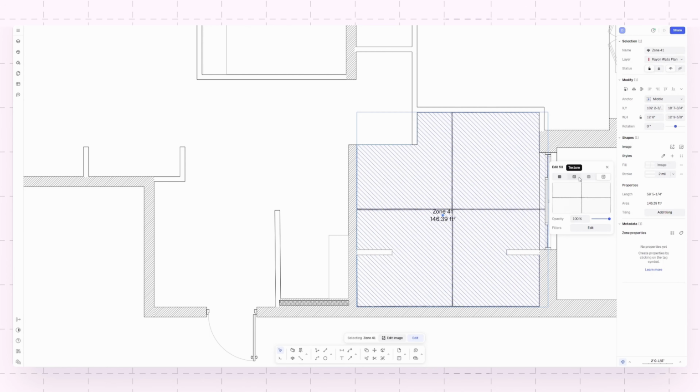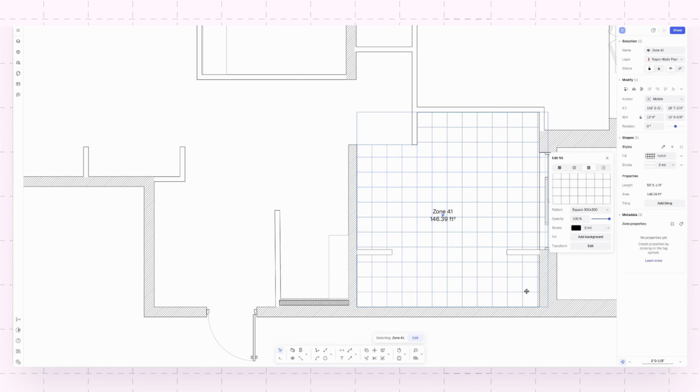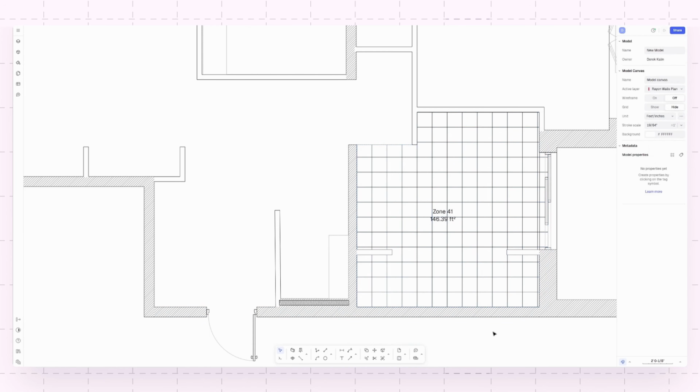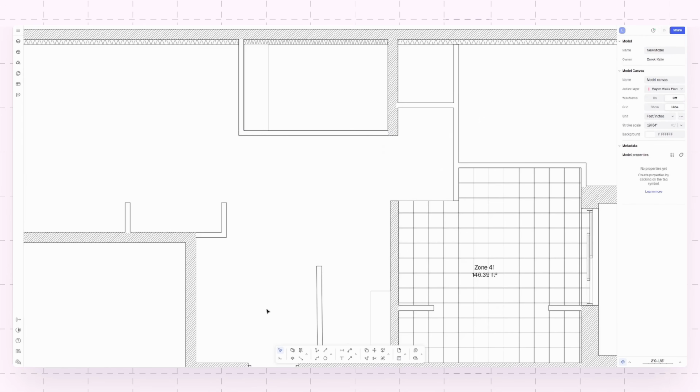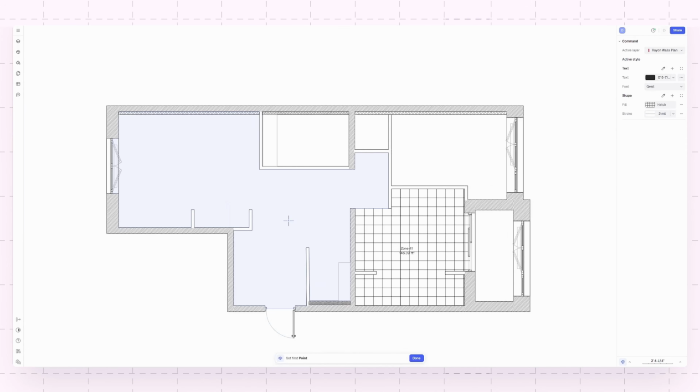Or once again, you can just use the solid texture or hatch that Rayon has. And if you want it just like that, this is just a nice simple tile hatch. And then there you go. As you can see, it ends here. So then if you want to load in another zone, now it's all of this stuff that's highlighted in blue, and it's excluding that zone that we already have.